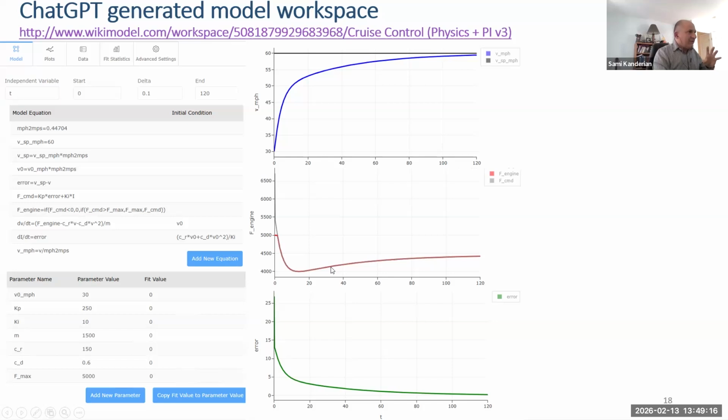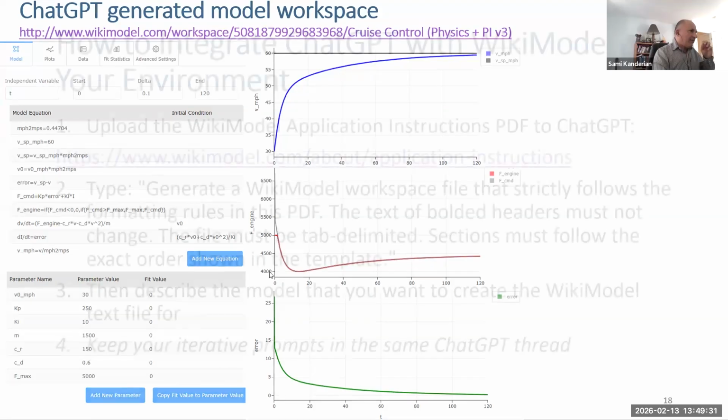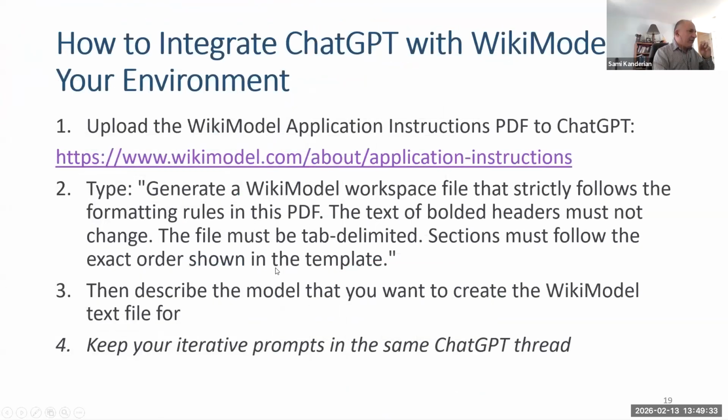You could just start the application, and from scratch you can use a whole bunch of pre-saved models in the library. But I think this use of ChatGPT will further lower the barrier to using the application and getting your students learning. And maybe as a teacher, you could create a problem.